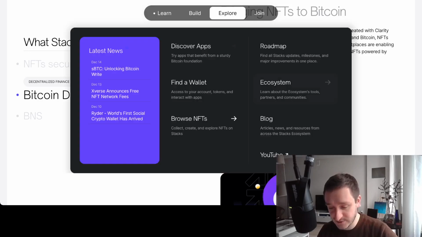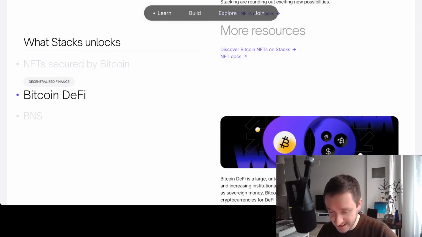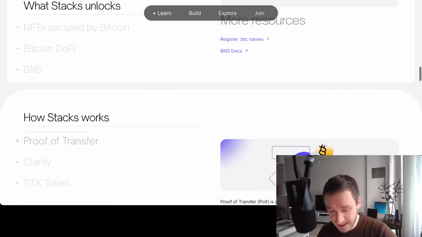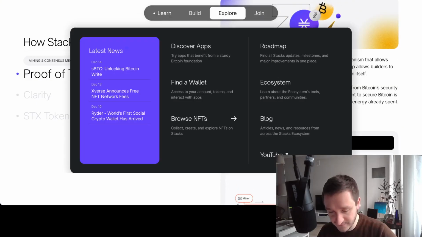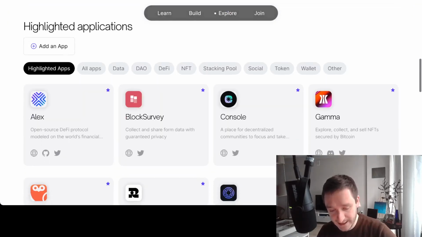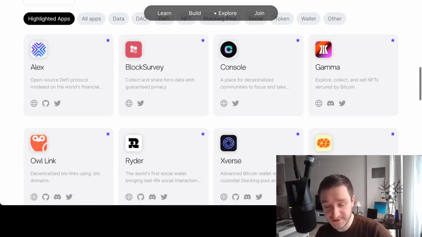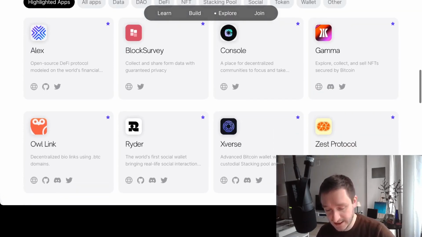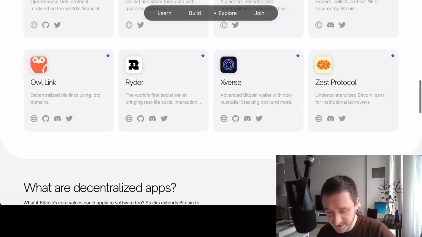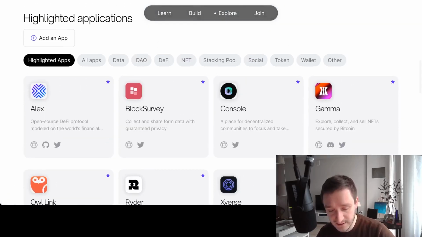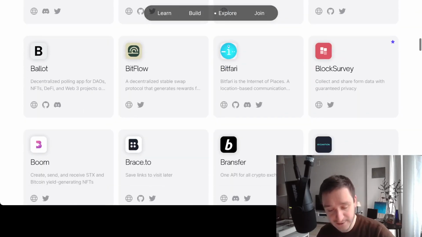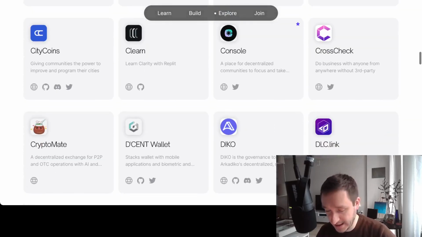Now for STX, you can also discover the ecosystem of different applications. With DeFi, you can go and see a bunch of applications as well. So let's have a look at the ecosystem for the applications. There's a lot of stuff here, getting started, and basically people are really building a lot of stuff on this layer 2. So from things like domains, advanced wallets, different kinds of DeFi applications, more stuff is happening here on Stacks. You can see everything that is being done here, and you can go and check each project one by one.